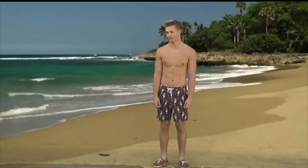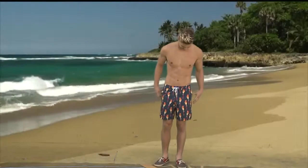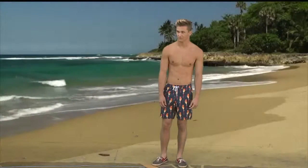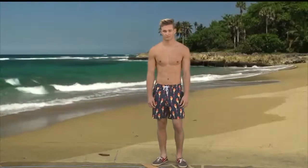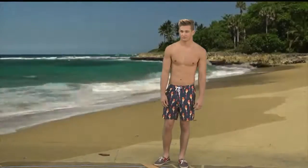Bold, statement, fun. As you can see, these birds of paradise — I mean, how eye-catching is that? Great color. And again, if you want something that's going to be a little bit longer, really elongating, but still tailored, another look by Bonobos. Bold, fun — it's spring, you know, the flowers are blooming. Have a little fun with it. Very, very nice — we give two thumbs up to that as well.